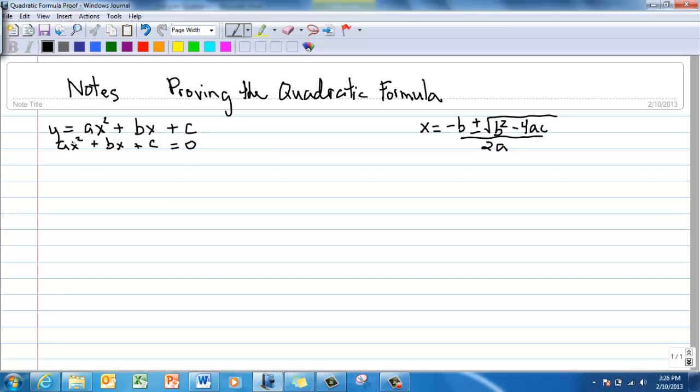It doesn't really matter whether the equals 0 is on the left or on the right. Now, the technique that we're going to use is called completing the square, which you already know how to do. When we do complete the square, we prefer to have the a term be just a 1 rather than some number. So to get rid of that a, I'm going to divide by a. Because a divided by a will give me 1. So that means I have to divide everything by a. What I'll get is 1x squared, which is the same as x squared. 0 divided by a is 0. The first step is divide by a.